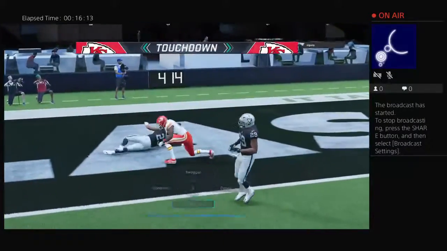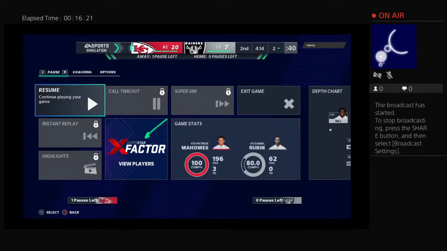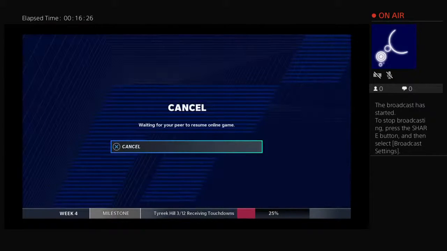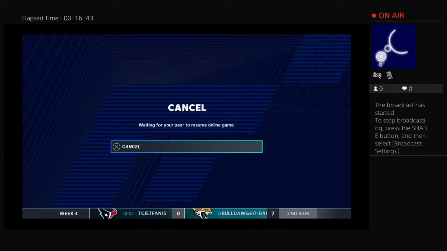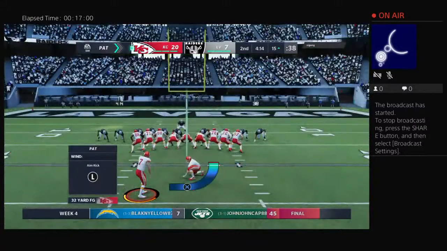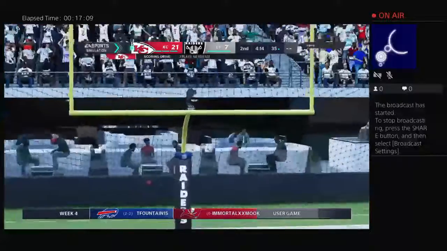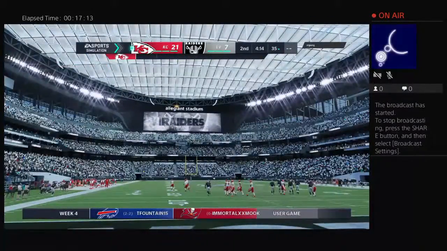This is caught. And he will take it on in for a Chiefs touchdown. Number 10, Tyreek Hill, his third touchdown now on the year. And the Chiefs are able to grow their lead. It's good, and it is now 21-7. Makes the score Chiefs 21, Raiders 7.